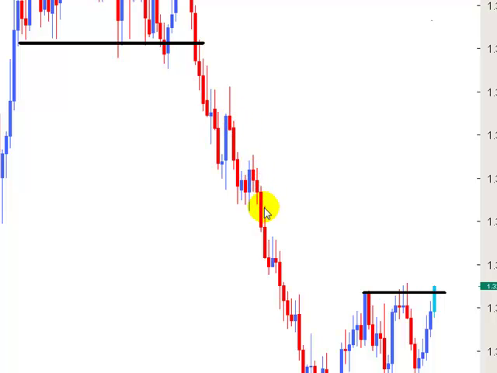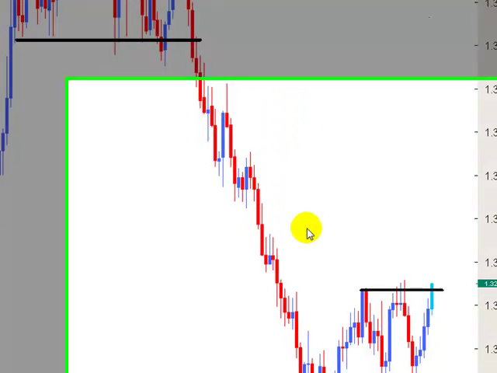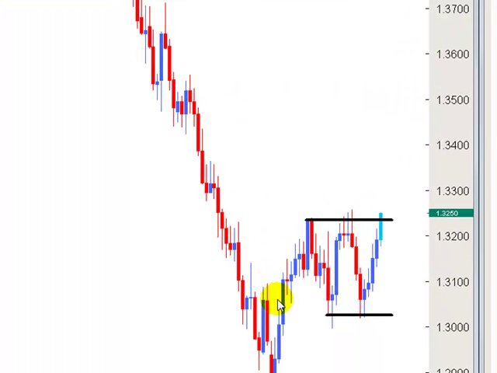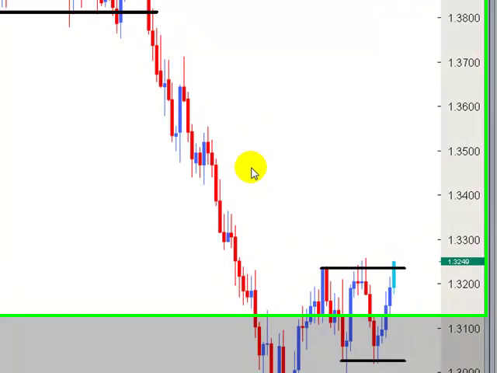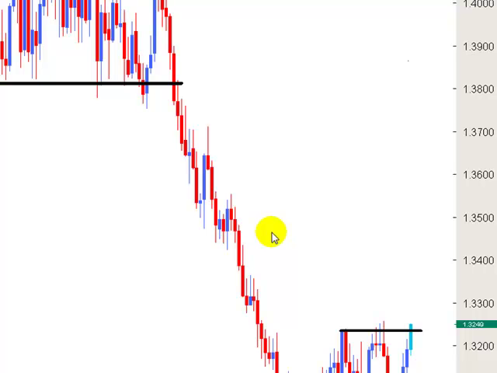kind of long in the tooth and extended, if you hop in along the way, you run the risk of a deep correction before the trend heads on, and so it's more likely to hit your stops. It's more likely to scare you out, margin call you out, stop you out, whatever.